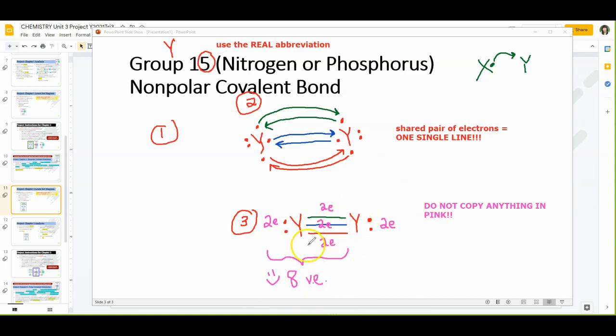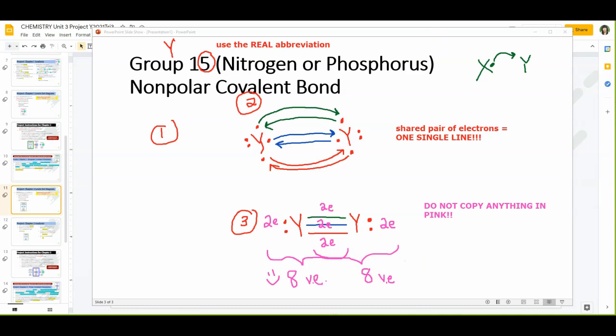Same thing with this nonmetal over here. It believes it also has everything in the middle, plus these 2 electrons on the side, so 2 plus 2 plus 2 plus 2. So this identical nonmetal also believes it now has 8 valence electrons from the sharing, and therefore is also happy.